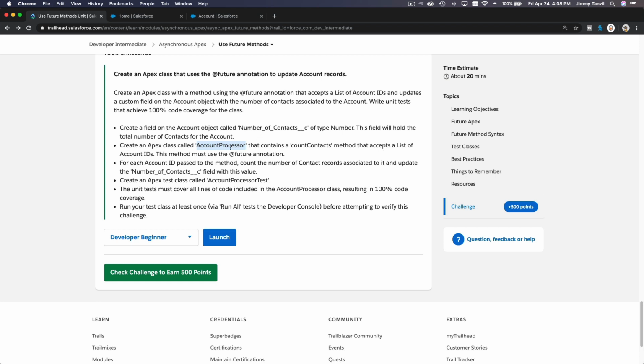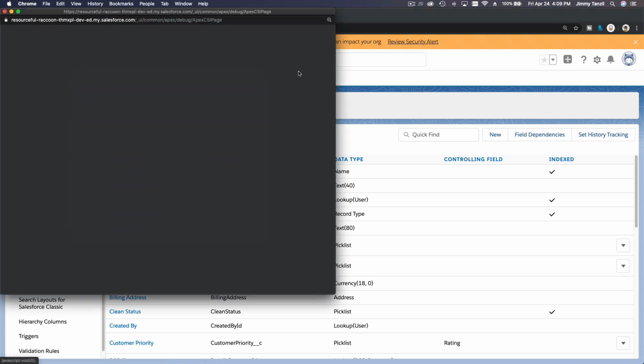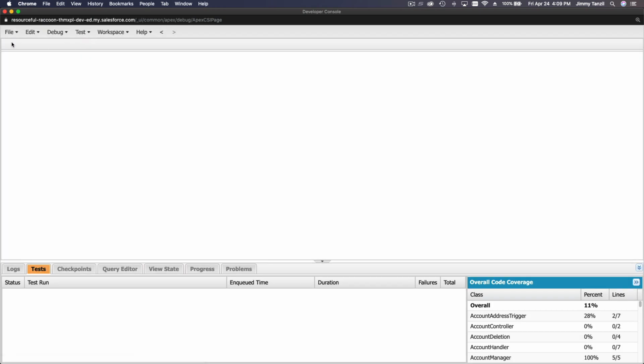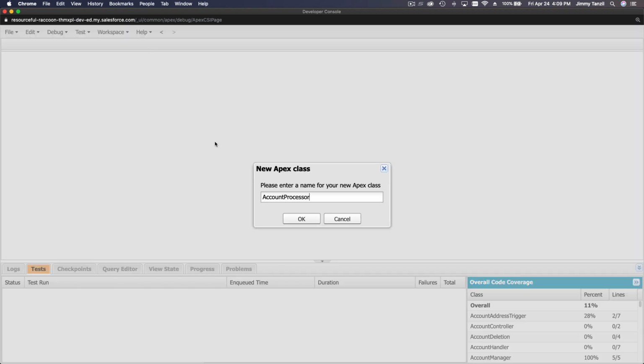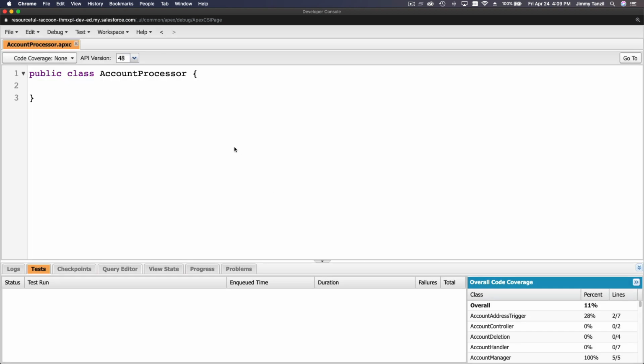I'm going to copy the class name, head over to my playground and open my developer console here, and close all the previous ones. We have a new Apex class, AccountProcessor. So we have a shell, public class AccountProcessor.